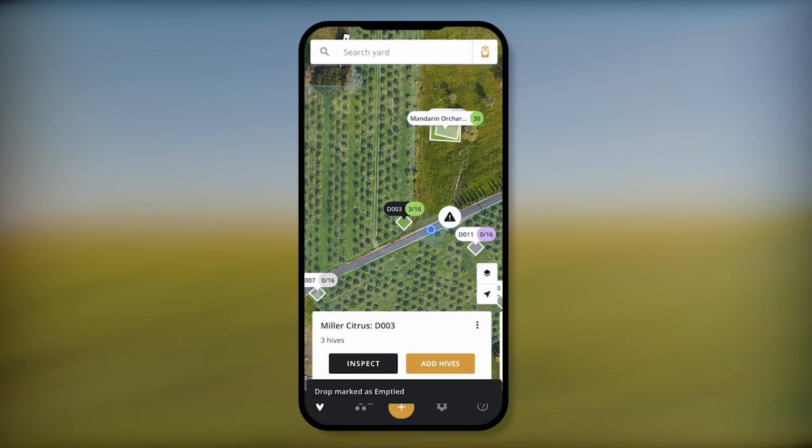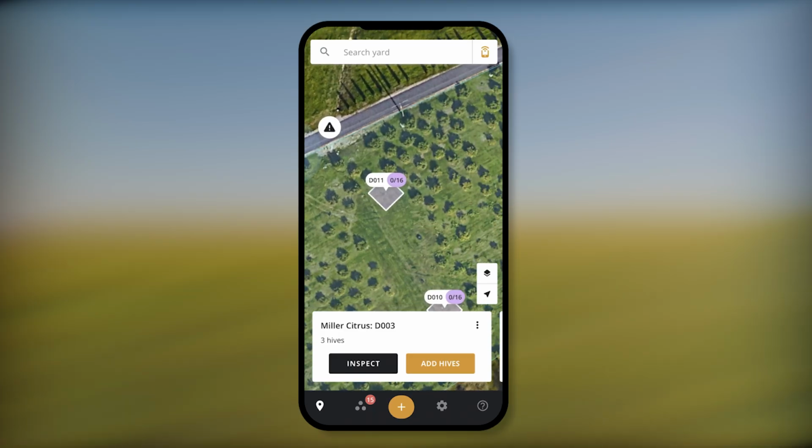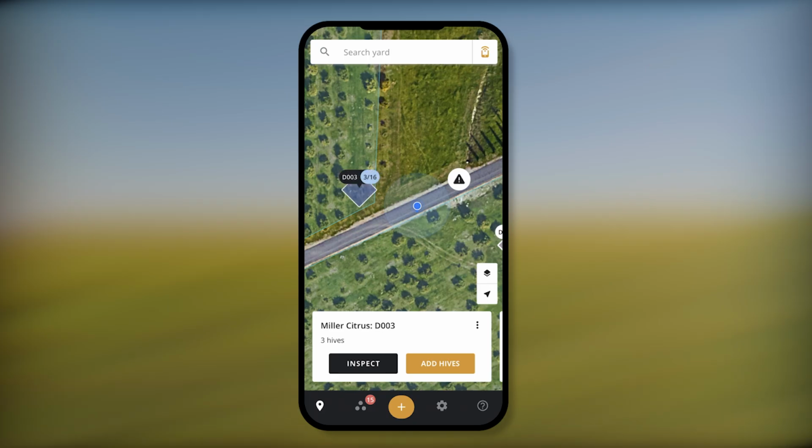It's gonna give me a prompt whether I want to actually follow through with that. Now you can see the color has changed to blue. So again, purple for unloaded drops and blue for emptied drops on the back end. So purple drops still need to be scanned in. I could go around later today, scan those in to Nectar, and then they'll show green. Then that's kind of the progression.